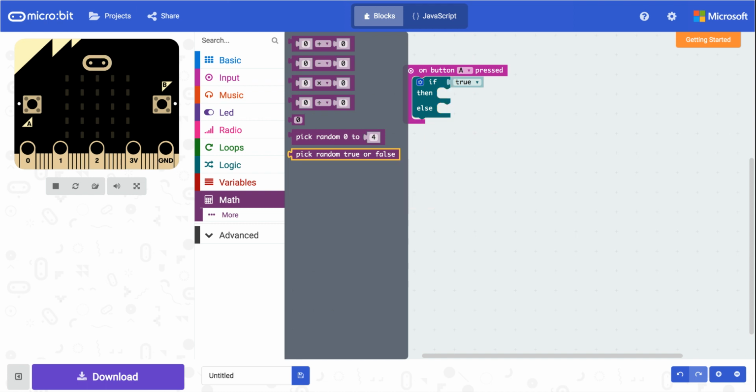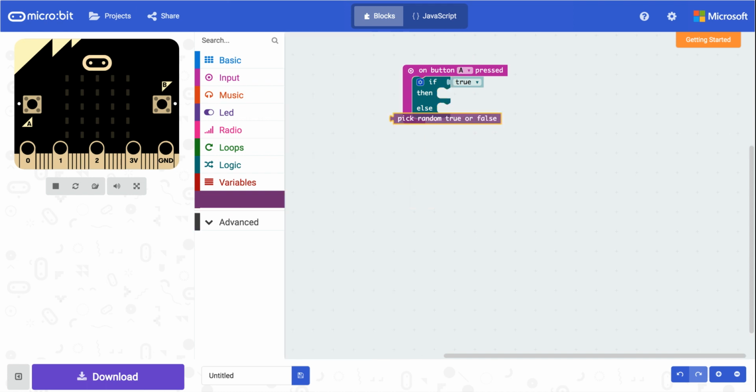And I'm going to put that where the true box is. Once I have that snapped in, it's going to choose randomly whether it's going to be heads or tails.